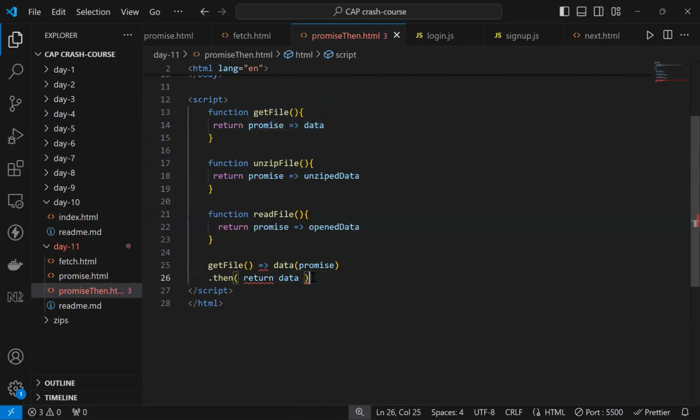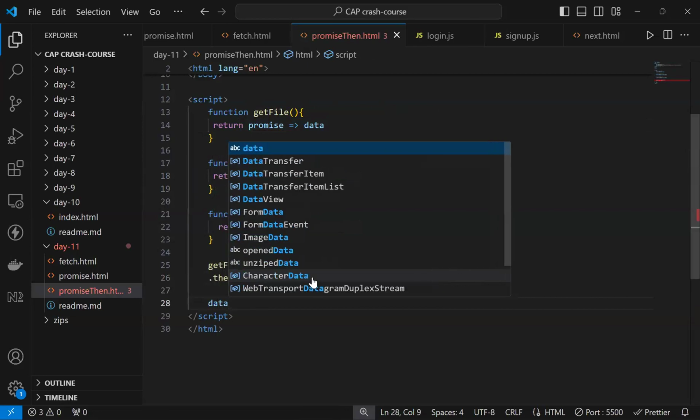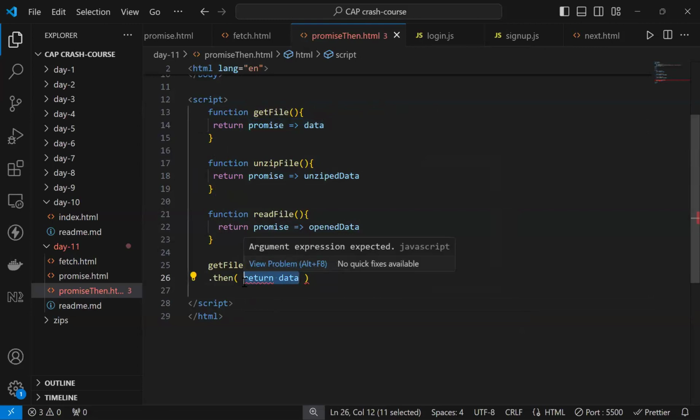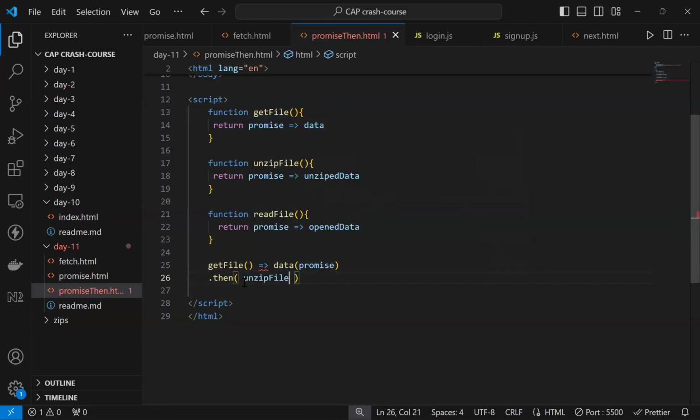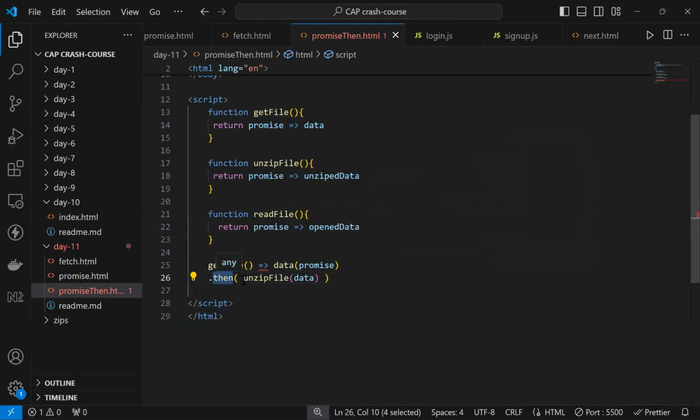Right? तो inherently overall आप क्या करोगे, you will pick this data, right? And इस पे you will apply unzip file, right? But what you do is data जो है it's promise, right? तो हम क्या करेंगे, rather than using the data here itself, we are gonna call our unzip file function and इसमें we are gonna pass our data. ठीक, अभी this dot then is it gonna return again a promise which has a value of unzipped data? Yes or no?